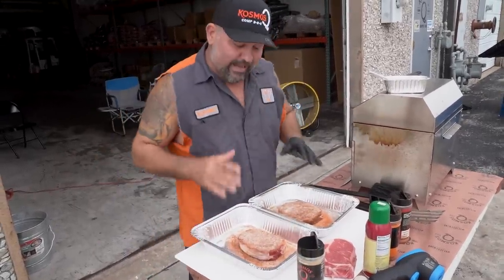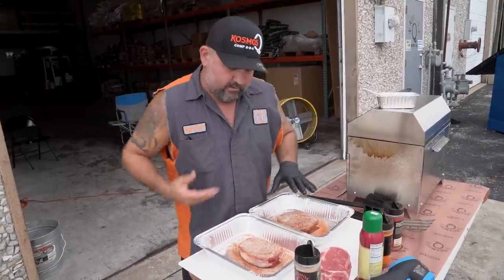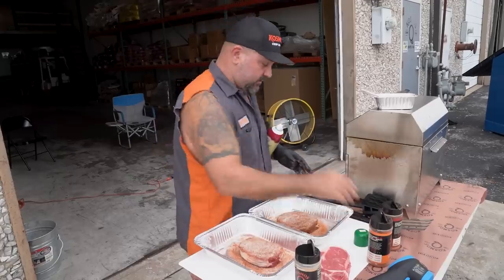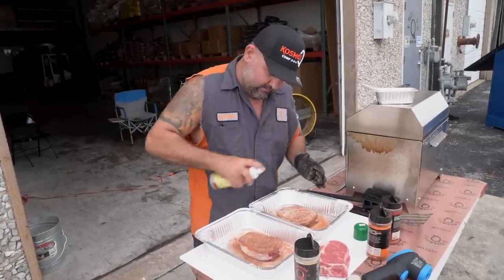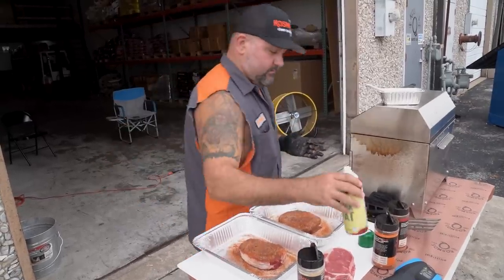Now, the side that I want to turn in is going to be the side I always have on top. That's going to be the side I put down first and I focus on my sear marks. And I'm going to use a little bit of duck fat here. Remember, this is for competition.